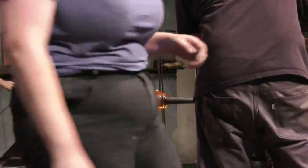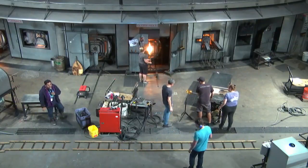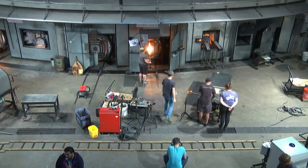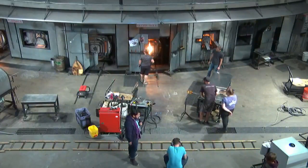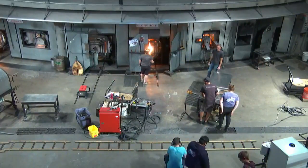Earlier in the day, we were asked how we create the lines you see in our glass, especially on the blue one that we see down on this table. If you're wondering how we created that black line going all across it, we're going to do that action right now. We're going to be adding a white line, however, and that's going on down on this right-hand side of the hot shop floor. We're going to be bringing over that white glass.